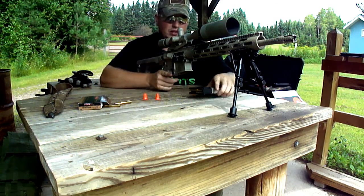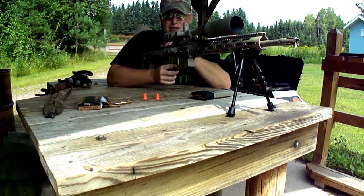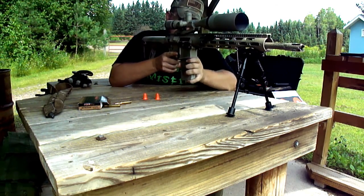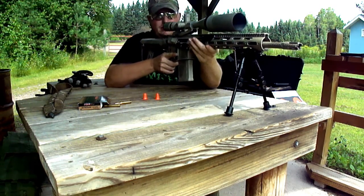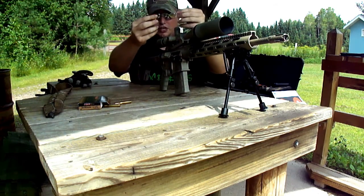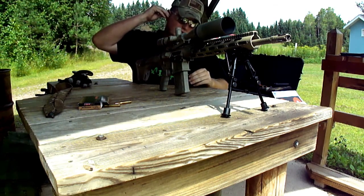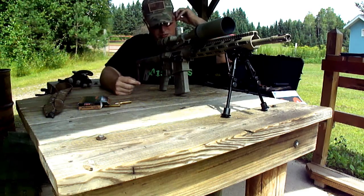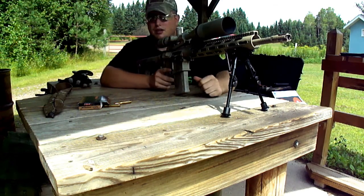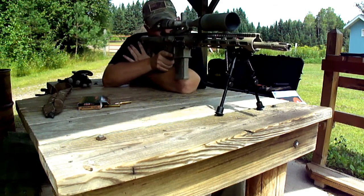All right, let's get going here. I'm going to first pull the bolt to the rear here, and that way once I get my magazine in, I can lock a round down, as you've seen right there. I'm going to make sure to get my ear protection and my eye protection, so that nothing happens to these eyes, so that I can continue to make videos and shooting. And nothing happens to the ears, so that I can still hear around me. All right, here we go. I'm getting my steady shooting platform here.